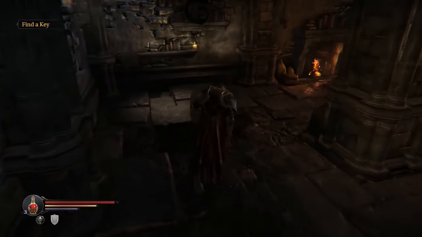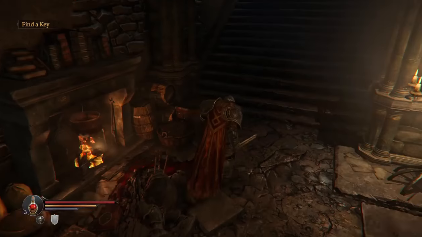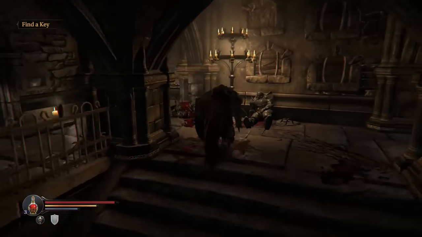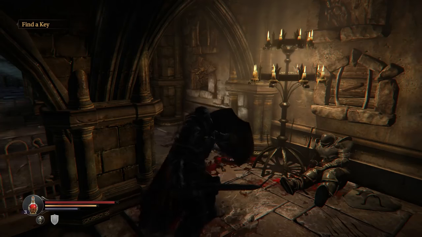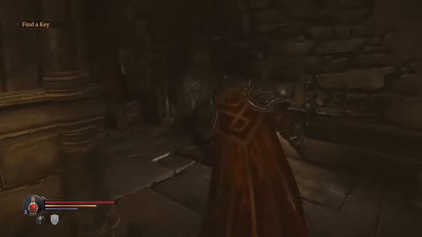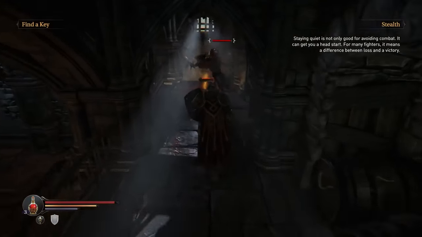Right, roll back underneath. Still trying to find this key. Where is the key? It's got to be here somewhere. So the game's running about 60 frames a second with me. I'm running on like a 780 Ti, so that's, I guess, giving you some sort of spectrum of how this game runs. I can be quiet, apparently.